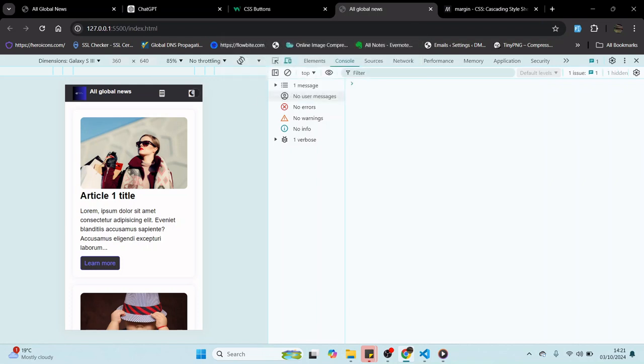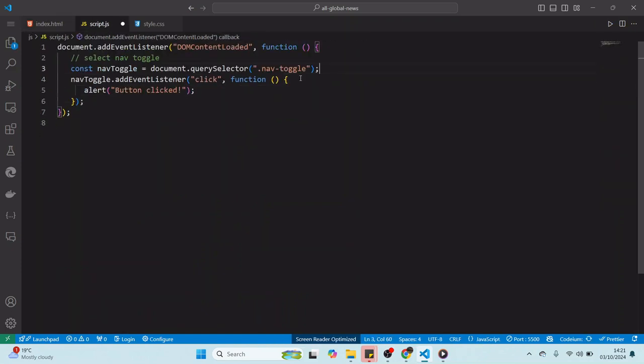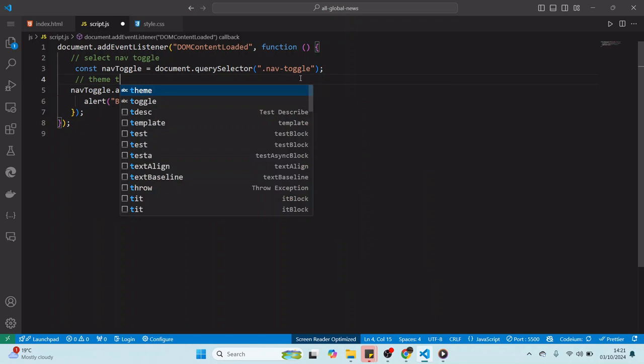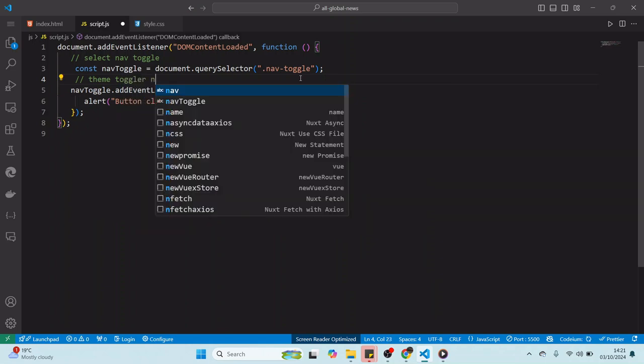I also want to target that other one. This is the class name, so we can find out. This one actually has an ID, so we also want to target that one. So we say theme toggler button.